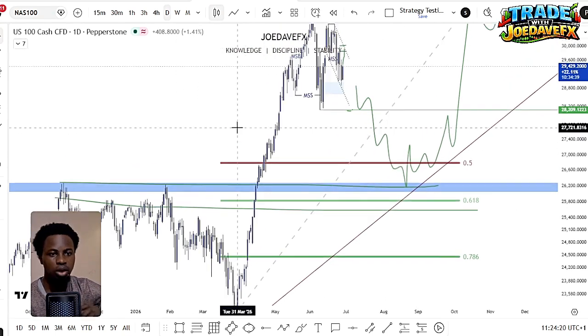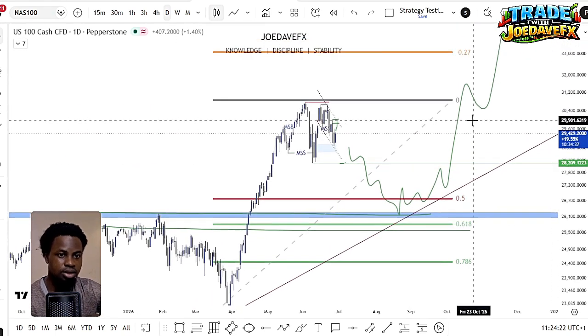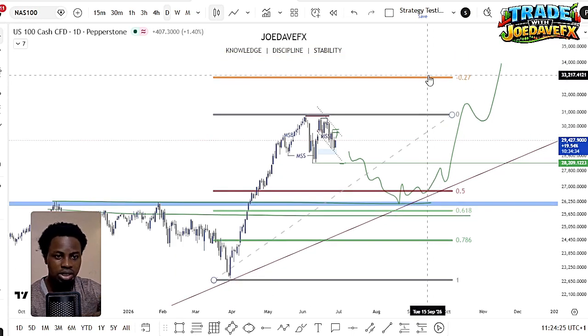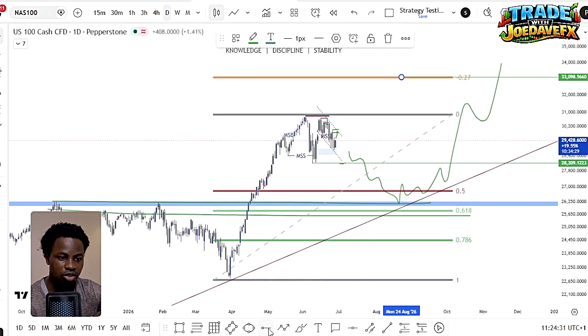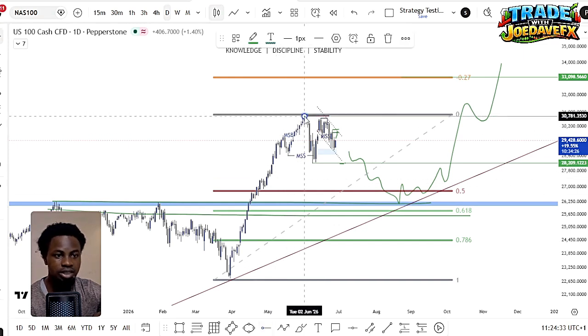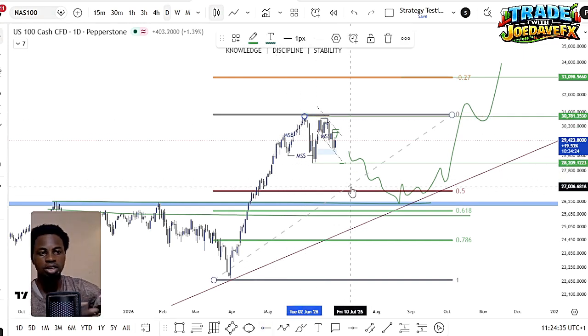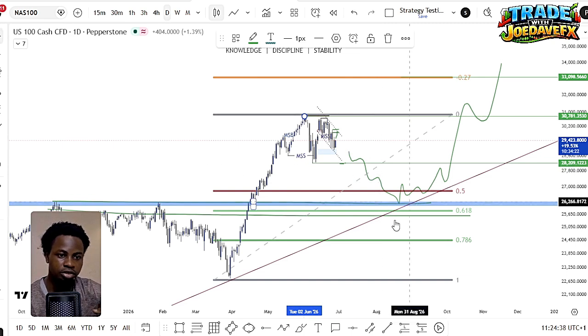And once I can get that, nothing much I'm going to be expecting on NAS100, I'm now start looking for my buying opportunity, and my overall target for now is going to be this place. My first level target actually is going to be this previous high here, and this is what I'm seeing on NAS100. Nothing much.